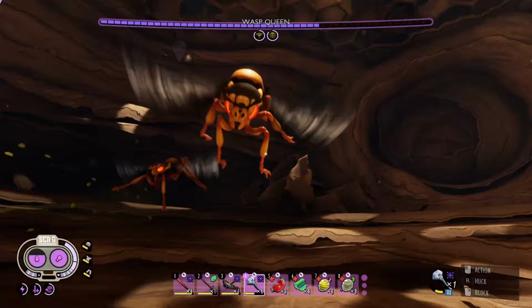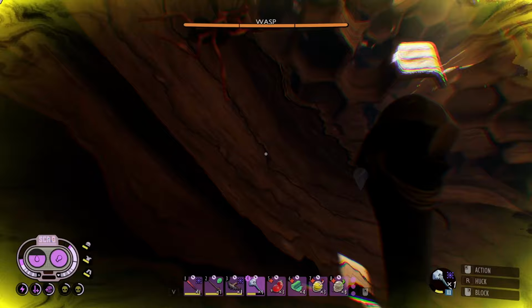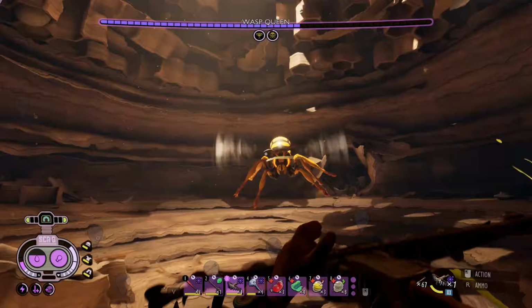I think they are weaker, maybe. Okay, hit that one. There we go, that one's dead. Okay, queen's landed. Okay, parried. It's knocked. Okay, yeah, they're definitely weaker though. They're definitely weaker. So they're not full strength wasps, which is good. Okay, get away from these poison balls. Get away from the poison.